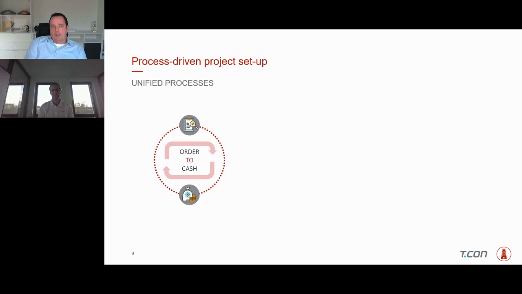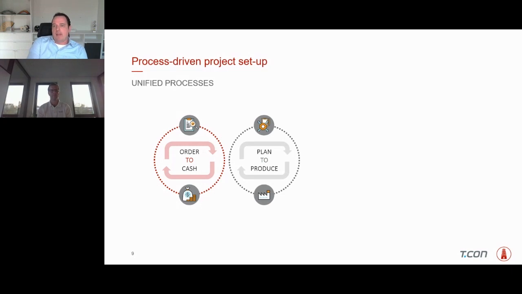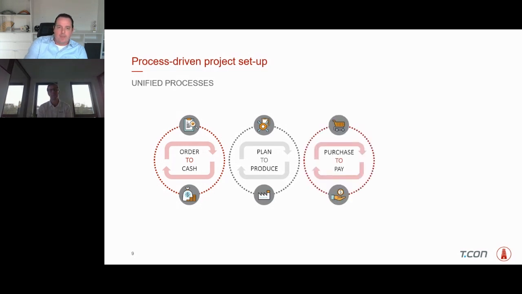One major process which we looked at was the order to cash process, starting with the order entry, then going through the planning part, production, then the delivery to the customer, and in the end getting the cash receipt. Another part, like I mentioned before, was plan to produce. We had some difficulties in the past in the planning department, making sure that we are producing the right things on the right machines, and getting good visibility into our planning. That's why plan to produce was one of our major focuses within the EASY project. To be able to produce, we need to get something from our suppliers, and therefore a third major process which we dug into was purchase to pay.